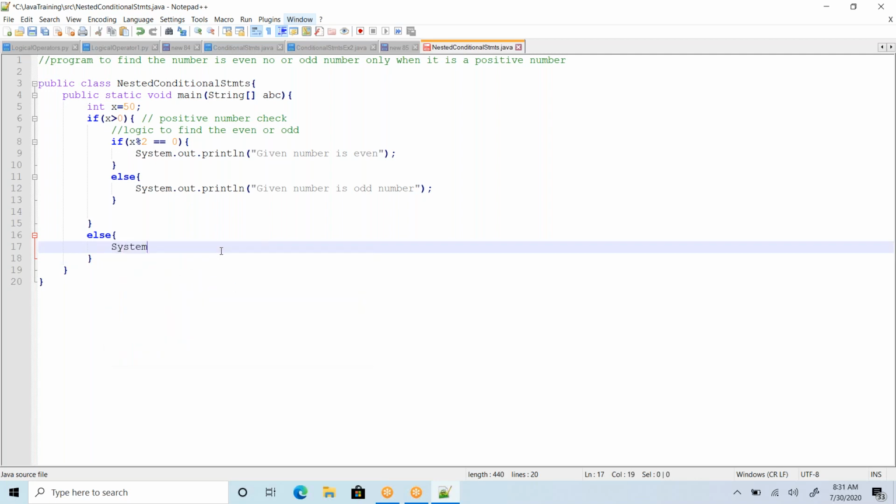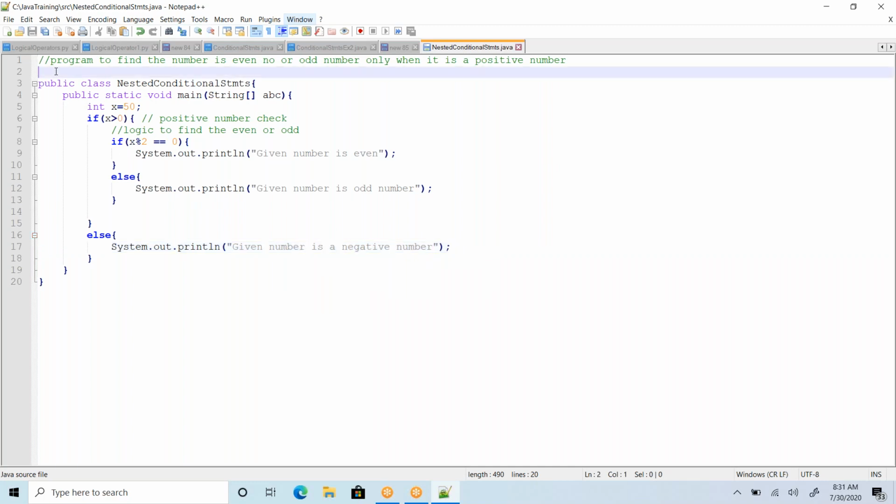So for now I'm just writing System.out.println, I'll say given number is a negative number. I just assumed the requirement like this, and based on that I have implemented the logic.